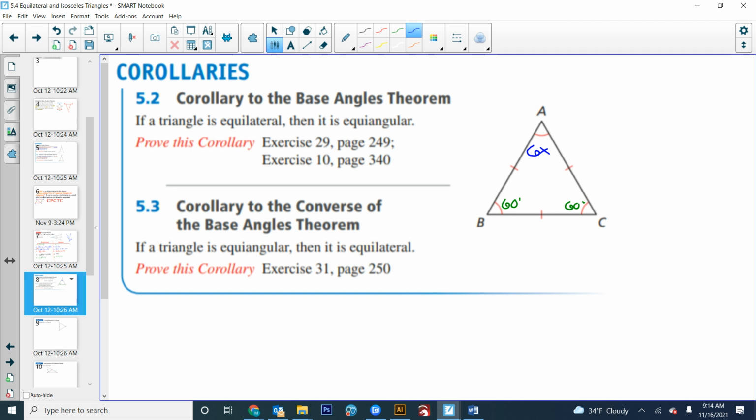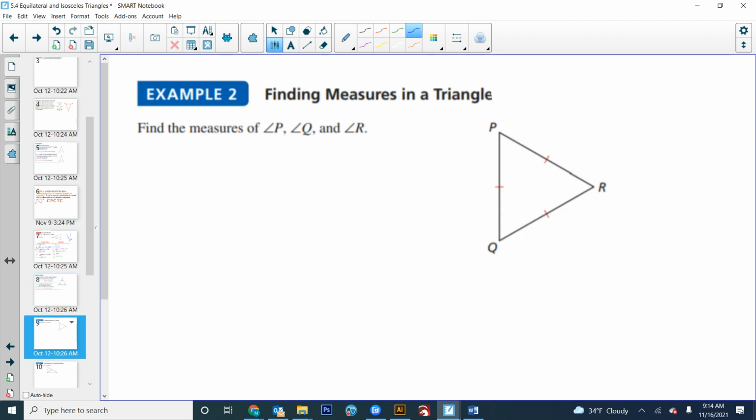All right, I'll come back to this in just a second. I just want to make sure you get to this problem. Classify this triangle right now. Scalene, equilateral, isosceles? Equilateral. Okay, but wait a minute, it said find the measure of the angles. Oh, if it's equilateral, it's also equiangular, so they're all 60.